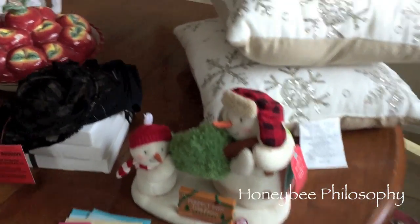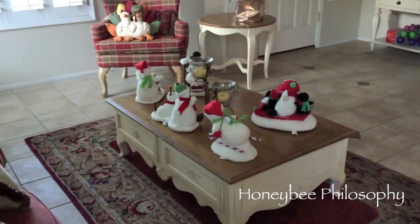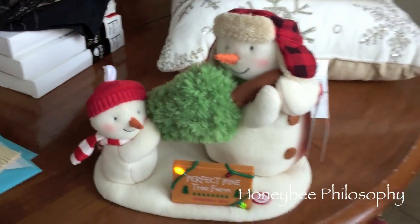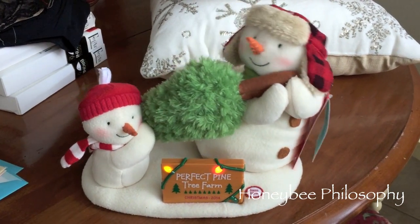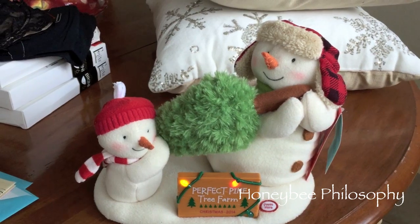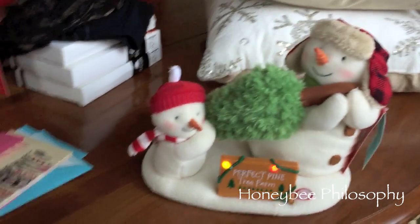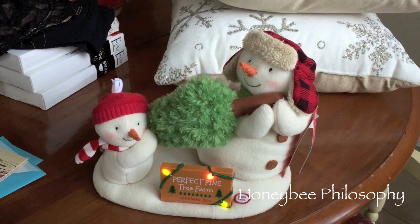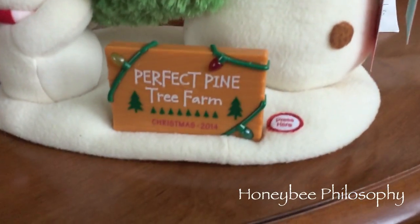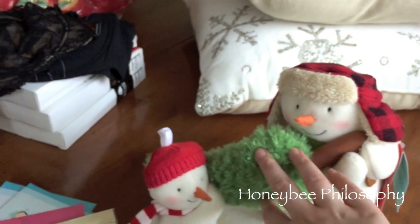Hey guys, I wanted to show you a few things that came in the mail. Hallmark comes out with these cute little snowmen every single year and I got this one for Mama V. We have all the other ones on that table — I showed them last year too. Let me turn this on so you can hear it: it plays a cute little song about a Christmas tree. This year they actually have the year on it, which they don't always do. You have to buy three cards to get this for $15.95, otherwise it's $30, so I got three cards — one being this really beautiful Sarah Jessica Parker card.